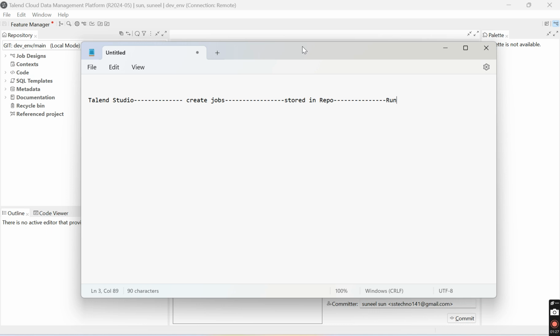Once we have the job metadata stored in the repository, either local or remote, we want to run the job.